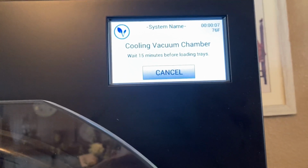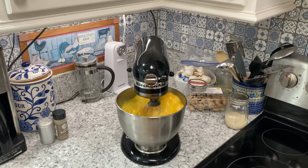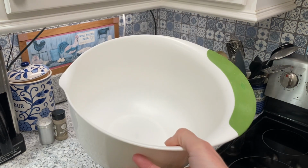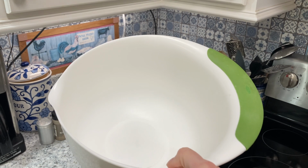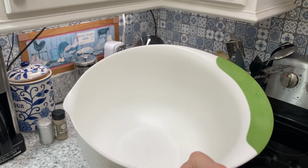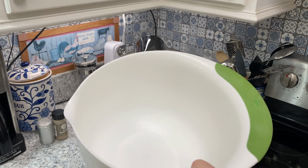It's usually about a 15-minute process, guys. Gonna have to do this very slow, guys. You can see it's making me a little seasick. Oof, look at those. So I got all but 8 eggs in my blender, and I'm going to blend this up. I want it to be as smooth as possible, and then I'm going to use this bowl to pour it into my trays. I'm going to go ahead and load the trays into the freeze dryer, and then I'll just pull them out slightly and fill them with this, and that's going to keep me from making a big mess, trust me.